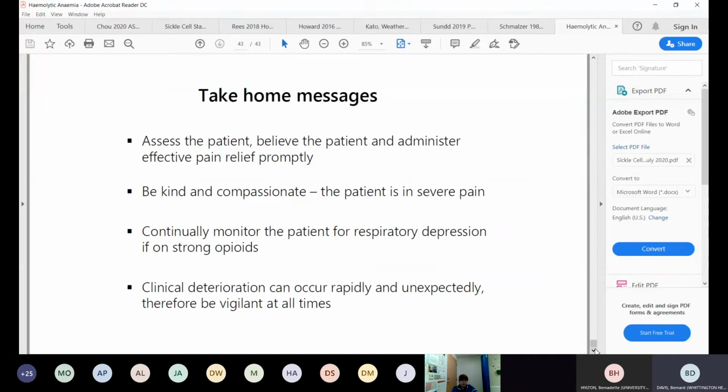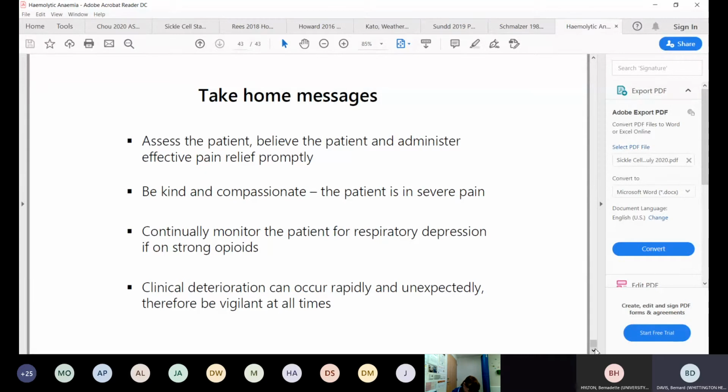So, in conclusion, rather than focus on all the wonderful pathophysiology and the pharmacological and other treatments, I think that this should be the take-home messages. When you're looking after these patients, it's really important that you always assess them properly, even for those who come in frequently. We might think that these patients are frequent flyers, so to speak, but even for those patients, there'll be 1 or 2 occasions when they're really genuinely very sick.